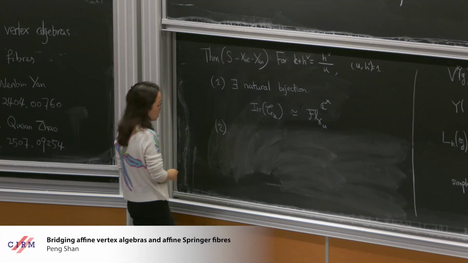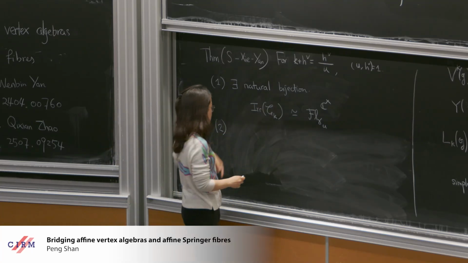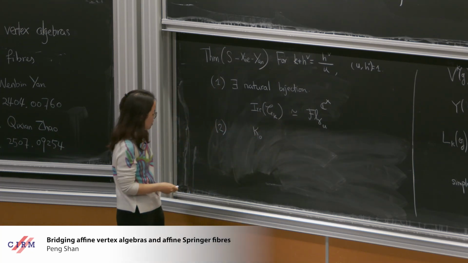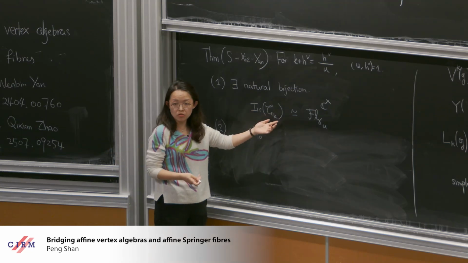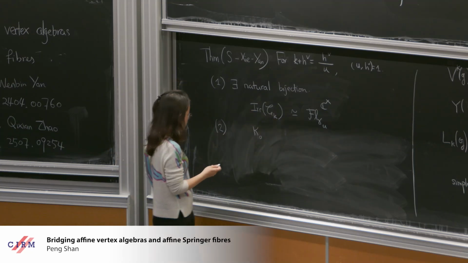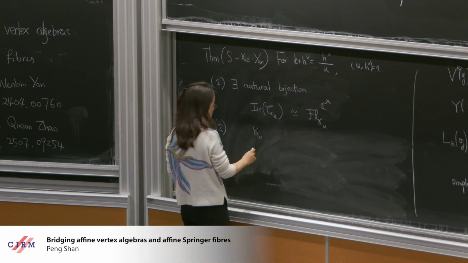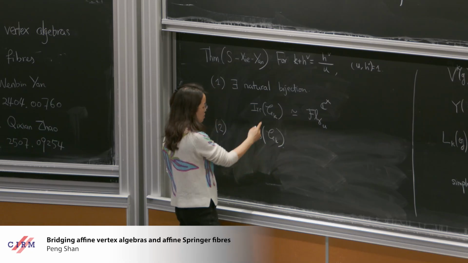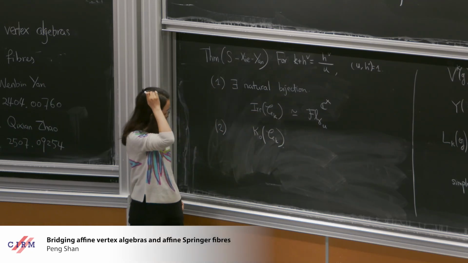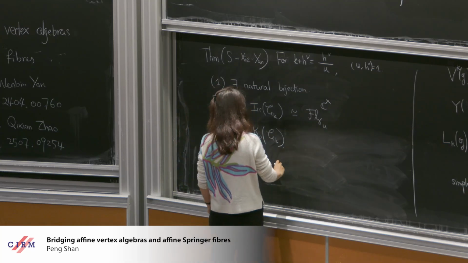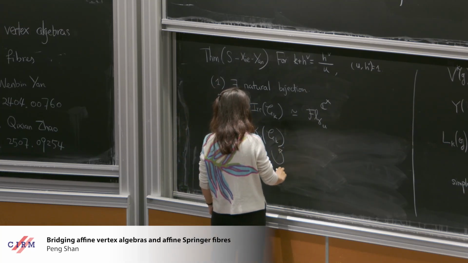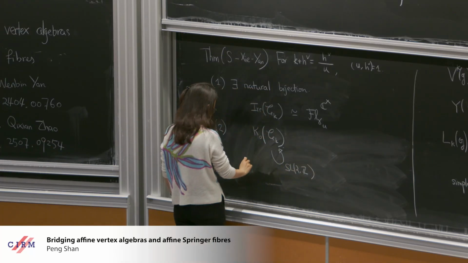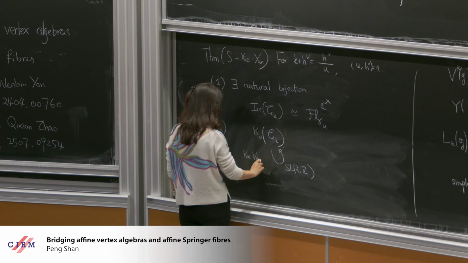So first of all, actually in this case, this is a semi-simple category, and so the characters of G-hat modules satisfy some modularity property. This was proved by Kac and Wakimoto. So in particular, if you consider the Grothendieck group of this category, it has a basis given by the characters of the irreducible representations. And the modularity property tells you that this space carries an action of SL2(Z). So this action comes from work of Kac and Wakimoto.